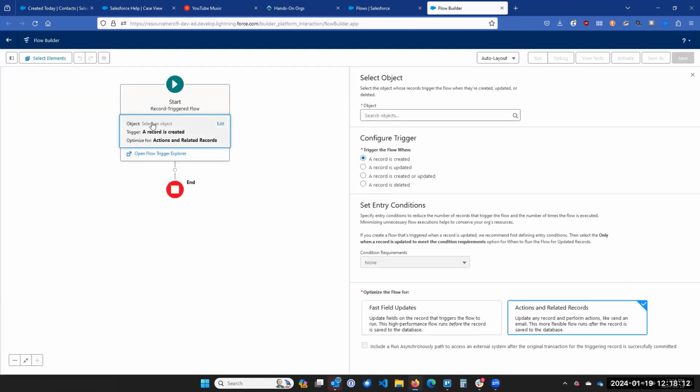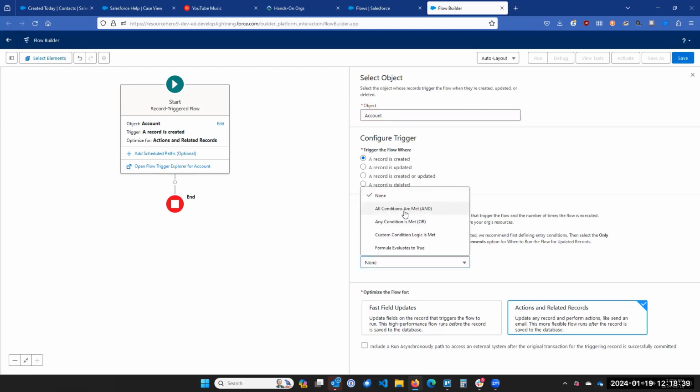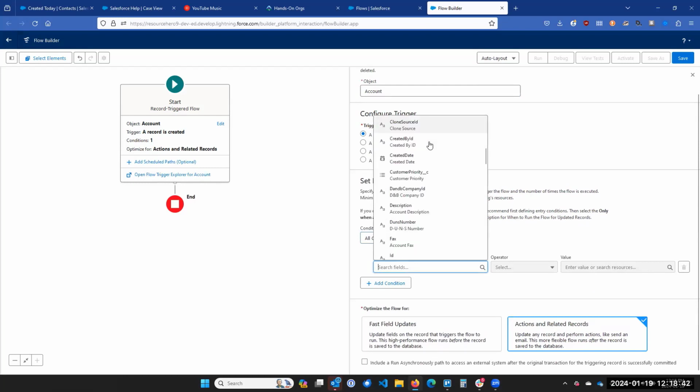So this is like an account's created. We're going to do something in the entry criteria, check some kind of state, and then make some changes whenever an account's created, right? So I think what I heard here is that if I were to go in here and say I only want this to run when an account is created if the account owner has a Q in their name, something based on the account owner, there's no way for me to select those fields from the related object. I can see owner ID in here if I scroll here. There you go. I can see owner ID, but I can't get to owner and then first name or something like that.